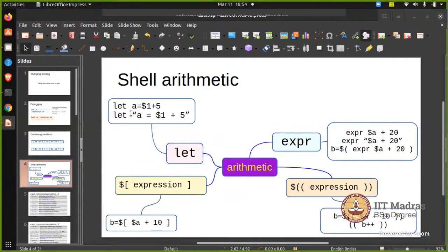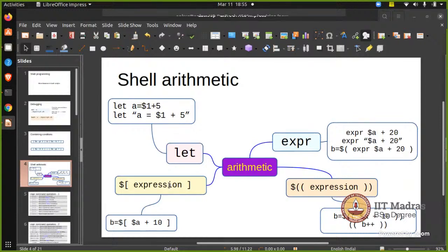There is a strict use of spaces here: if you use double quotes, you may or may not use spaces, but if you are not using double quotes, you cannot use spaces. This is how you have to use let. This is the same way you assign some value to a variable.